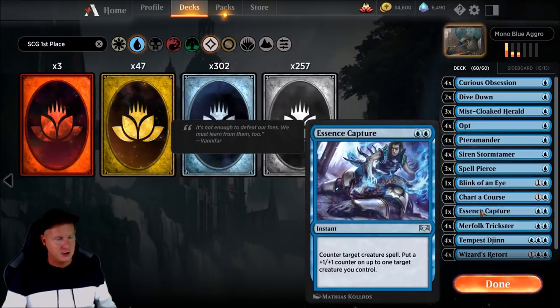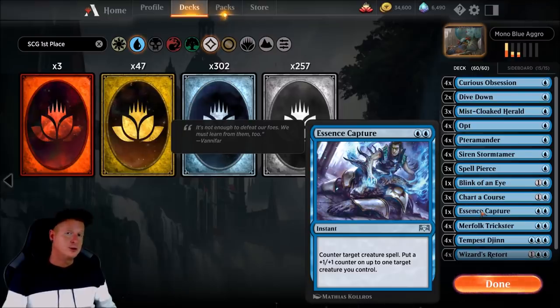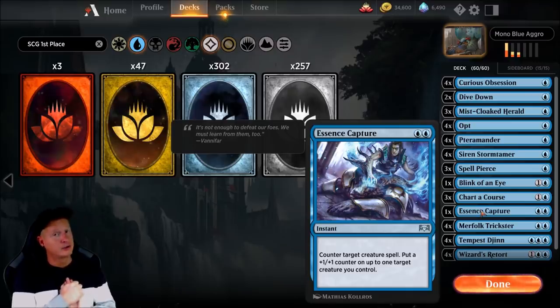Essence Capture, 2-drop. This is another huge one out of Ravnica Allegiance. I underestimated the power of this card, but it is huge. Essence Capture is a 2-drop. Only running 1 in this build. Counter target creature spell. Put a +1/+1 counter on up to 1 target creature you control. We even use it in examples in this gameplay and whatnot. Comes in extremely handy. Pumps up a creature, and it's countering a spell.